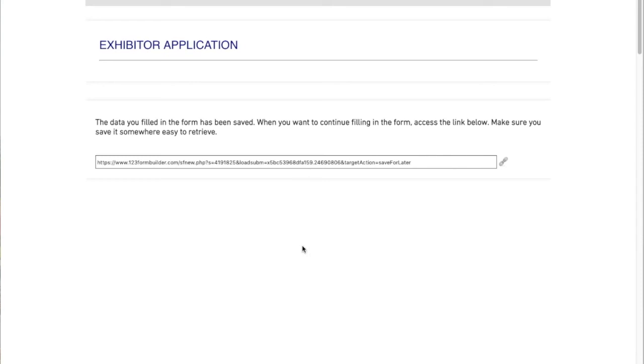If you have a great place where you save all your passwords in a notepad or a Word document, highlight this link, and on a Mac, you're going to hit Command C to copy the link, and then go into that file, Word file, notepad, click, and then when you see your cursor highlighted in that file, Command V, and this link should appear there. For a PC, it's Control C and Control V.